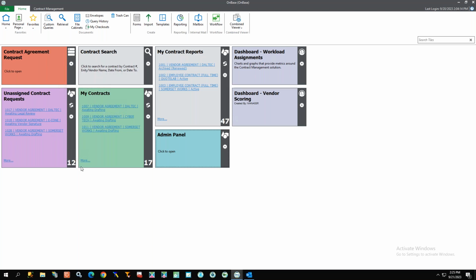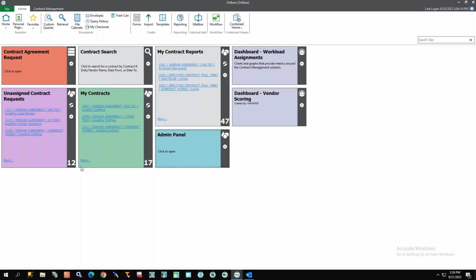And then really I have all these different colored tiles on my screen as this is my individual personal page. I am logged in as a contract administrator. So really all the security around what I can see and get pushed out to my personal page is going to be really only relevant to what I have configured within my security rights in the background. The great news about OnBase, it is point and click configurable.